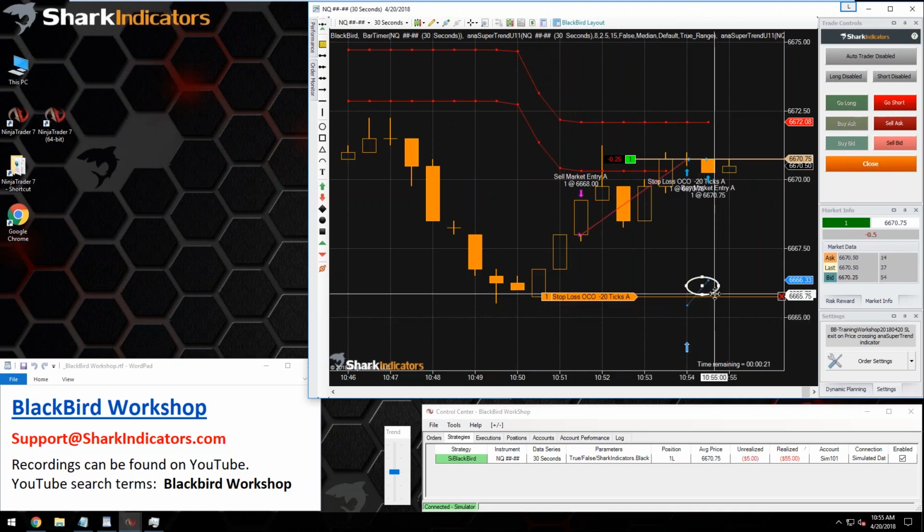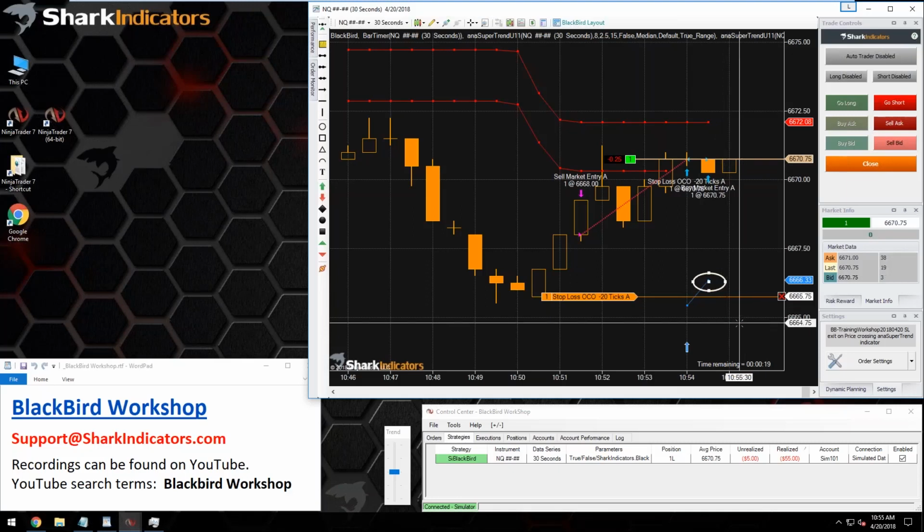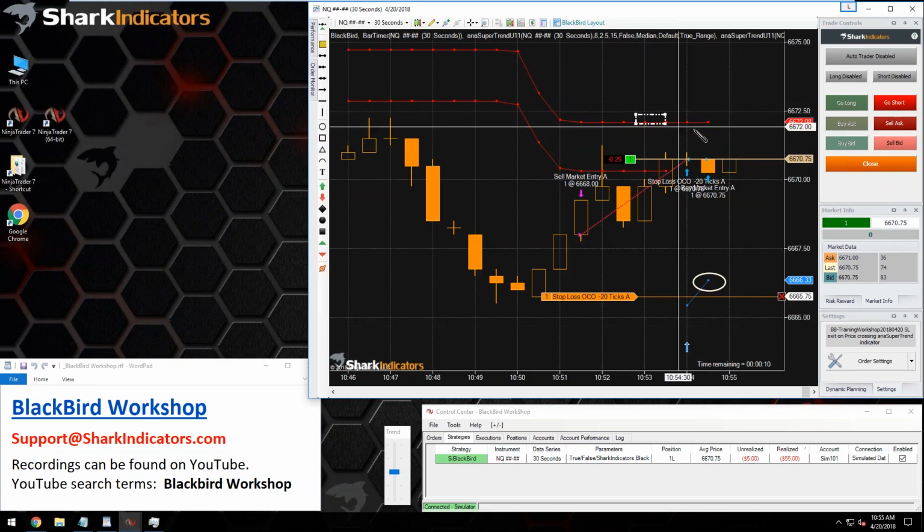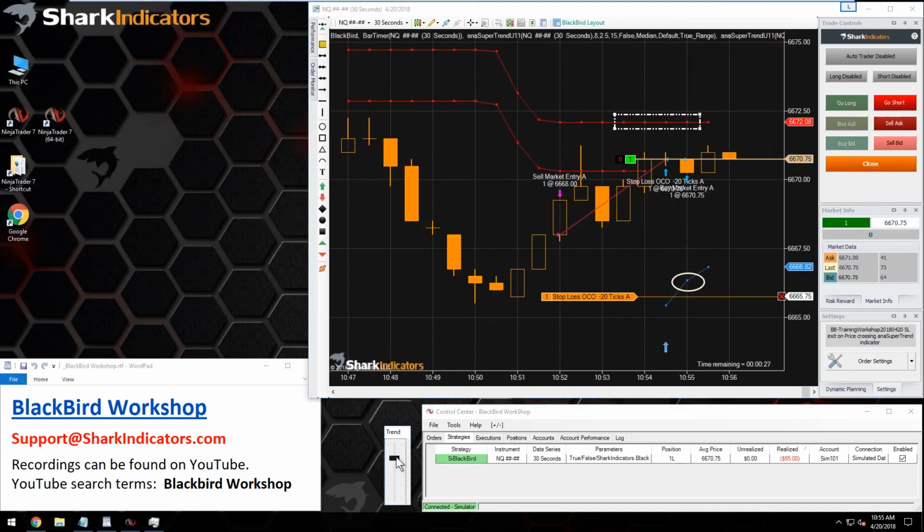We can see the inside SuperTrend there is moving, but our wider SuperTrend is still on the wrong side of the market. So let's move the market up here. We need the wider SuperTrend to flip down to a long trend mode. I'll get that to do that on this bar here. There we go. That should do it.